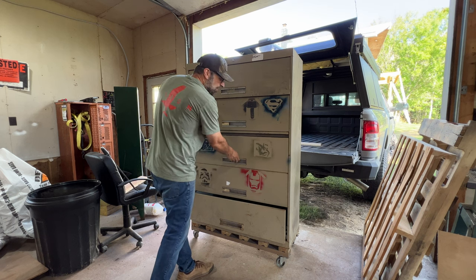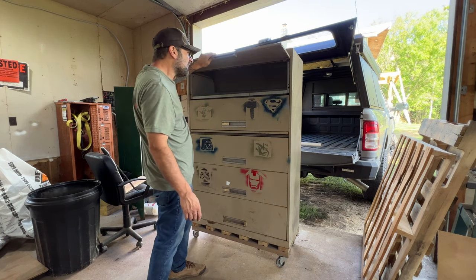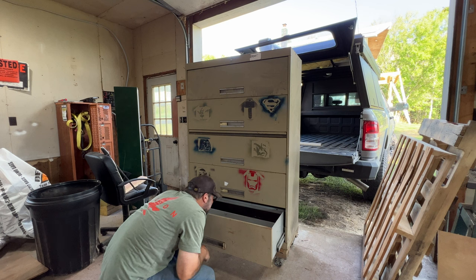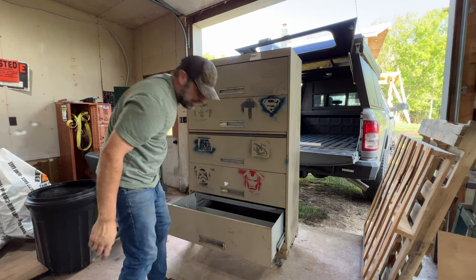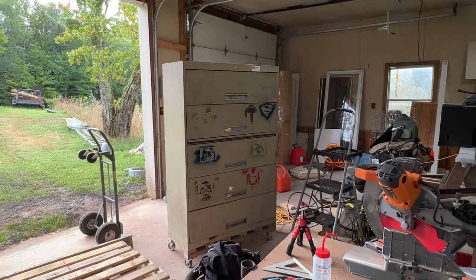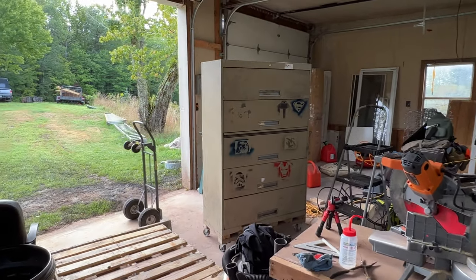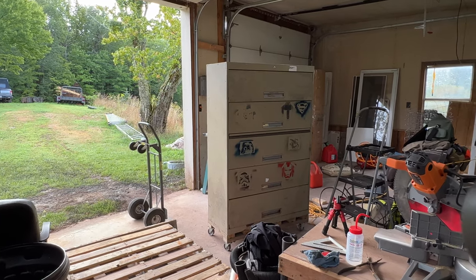Okay, I got it. So they're all drawers except this one, which does that, but it also is a drawer. Would you believe this? There's about 500 cotter pins in here, and I have no cotter pins. That's perfect. Okay, this is going to be real good for me. Obviously, I have to clean all these spray painted stencils off. I tried using some acetone here, and it comes off, but not fast enough, so I'll probably just sand it. But I'm going to get it into place first.